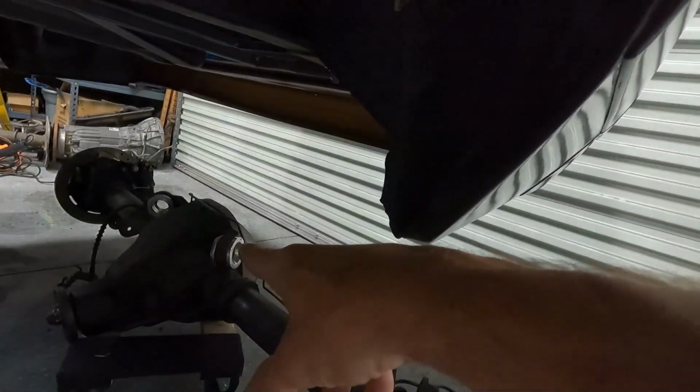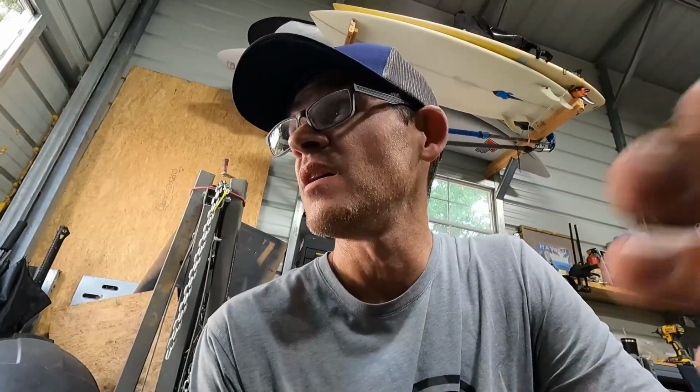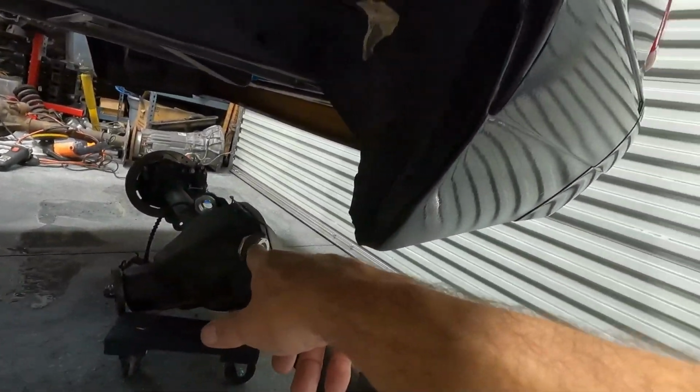When I took the rear end out, I was checking the spherical bushings in the back, and they were really stiff. Because I've driven the white car in the rain a lot. I've taken it to Bradenton multiple times and got caught in rainstorms. So when water gets in those, they do tend to get kind of frozen and corroded. So I went ahead and ordered a new set of those, and I'm waiting on those to put the rear end up in there.